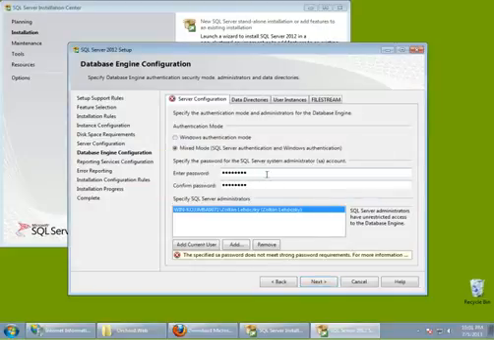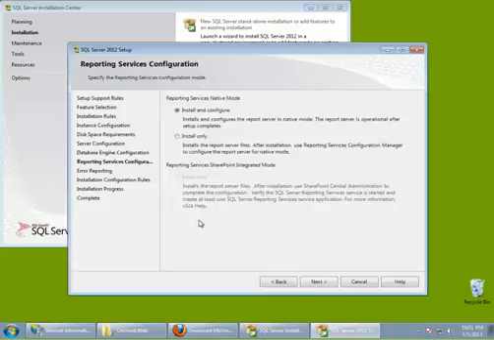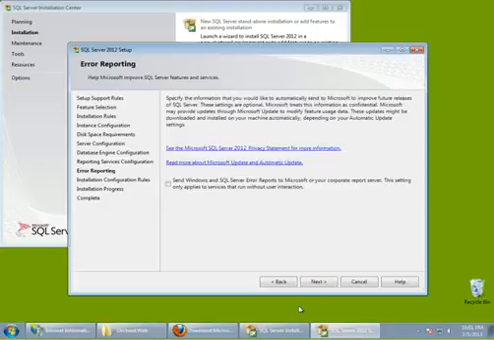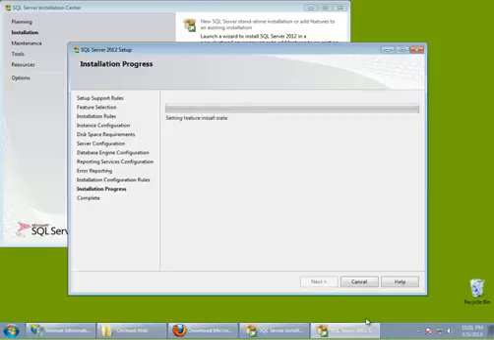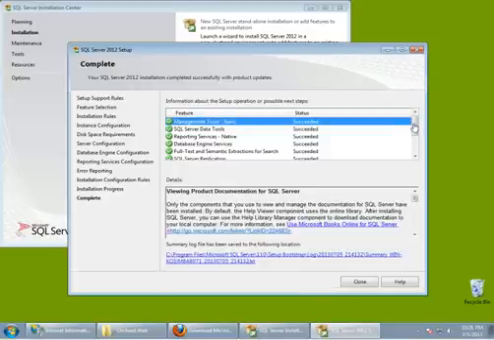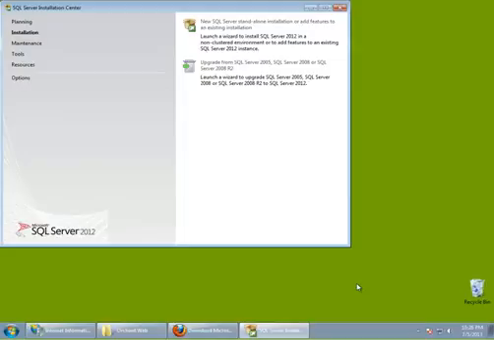Well, since I wanted to use "password" again, that of course is a very bad choice if you are trying this and not just for a test. I got a validation error. Alright, reporting services can be installed and configured. Okay, let's send reports as well. And wait again. Alright, I can't believe this installation finally finished. So as you can see, everything is a great success. So we are done with installing SQL Server.